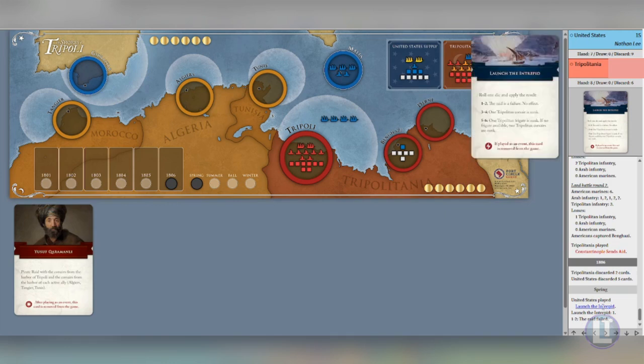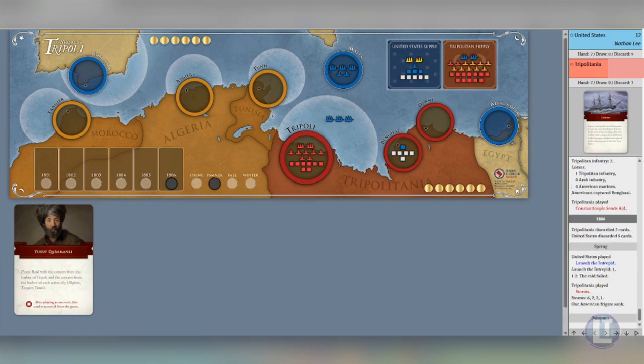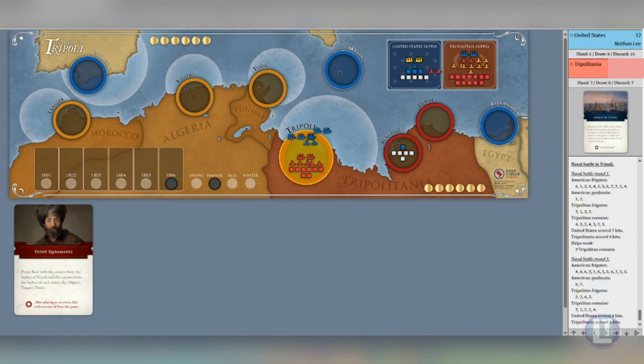I have a chance with the Launch the Intrepid to sink a frigate, so I thought it would be worth trying, or at least a Corsair. Of course, my roll is another 1, so it does nothing. And Storms is then launched, which I should have anticipated. Sends a frigate to the bottom of the sea, unfortunately, so I've lost 2, which is not good. So time to go all in. I don't want to muck around just in case.